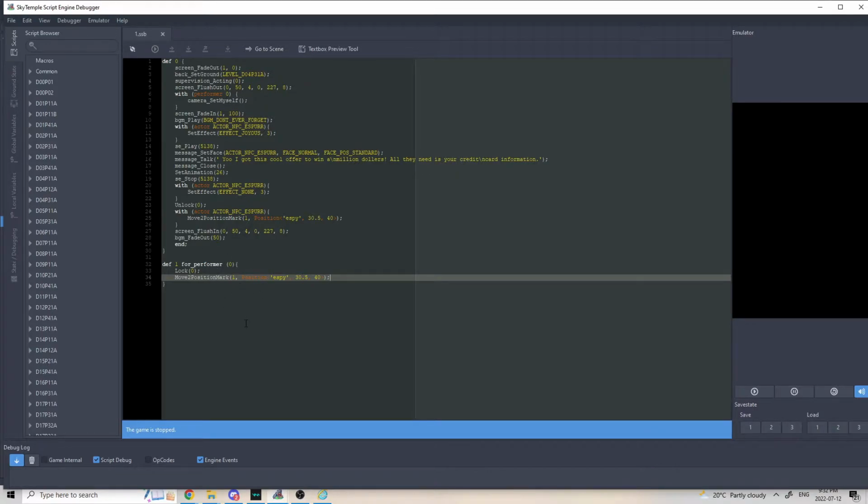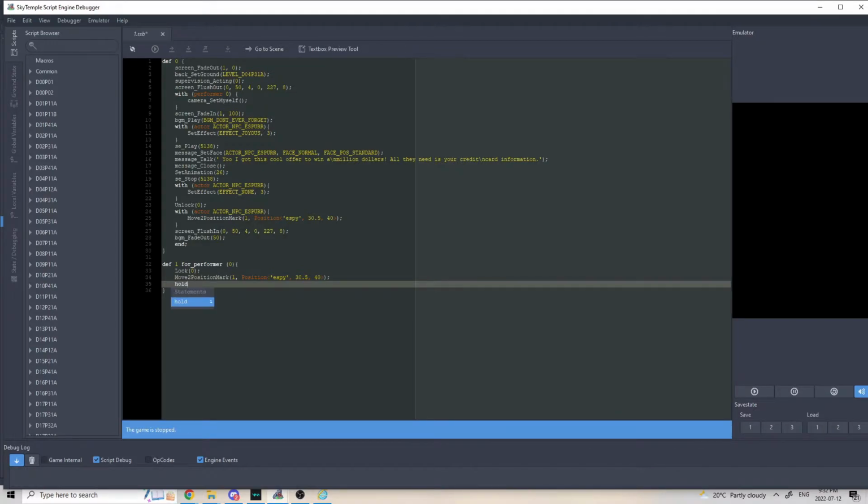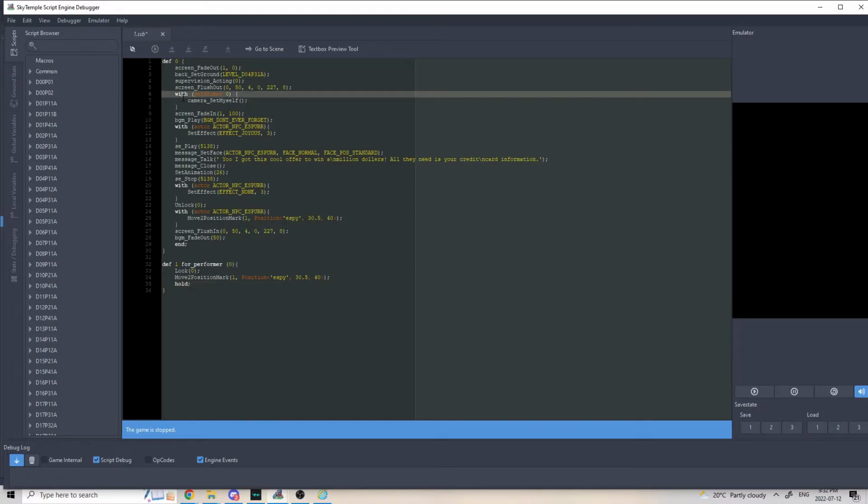If you've messed around with targeted routines before, you know exactly how this is going to fail. There are 3 ways this fails. 1, and it's the biggest one that even I mess up sometimes, there's no hold. I believe hold stops the code indefinitely. You do not want to put end here. 2, there's a with statement for performer 0. It overrides this thing down here.